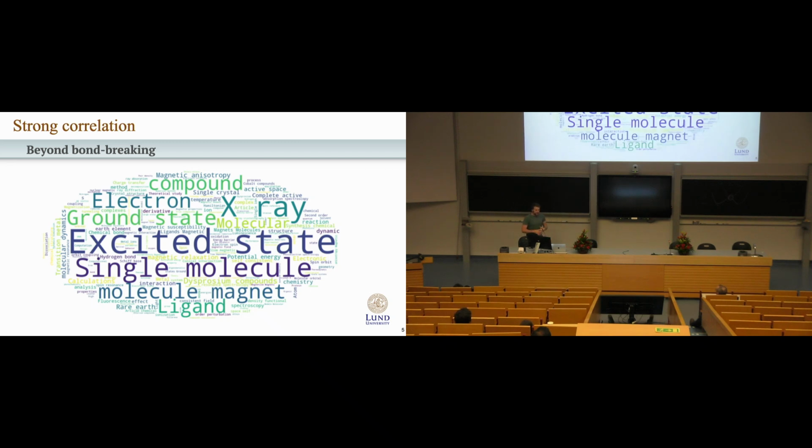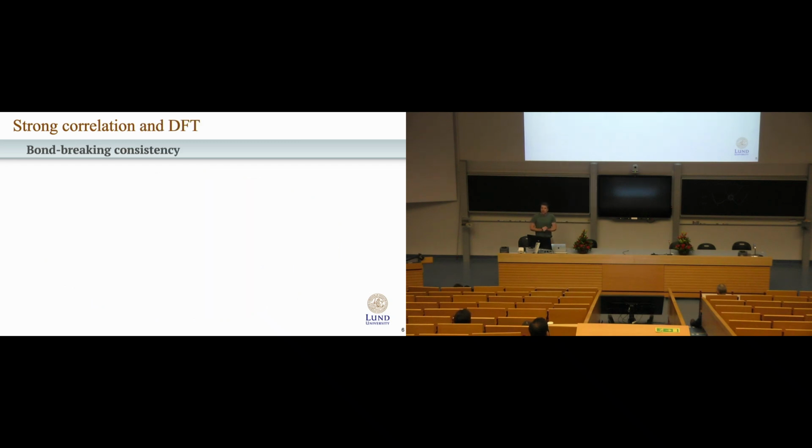And again, to illustrate the diversity of cases, these are the keywords, a word cloud of all the keywords of papers citing MOLCAS, which is a good indication of what people are using MOLCAS for, and therefore what they are using CASSCF for. You can see that there is not much H2 here. It's ground state, excited state. There is magnet, so spin properties. There are X-rays, there are ligands, so metal complexes, so there are a lot of things. So okay, strong correlation is important. I hope I have convinced you of that. Now I would like to use DFT, because DFT is cheap.